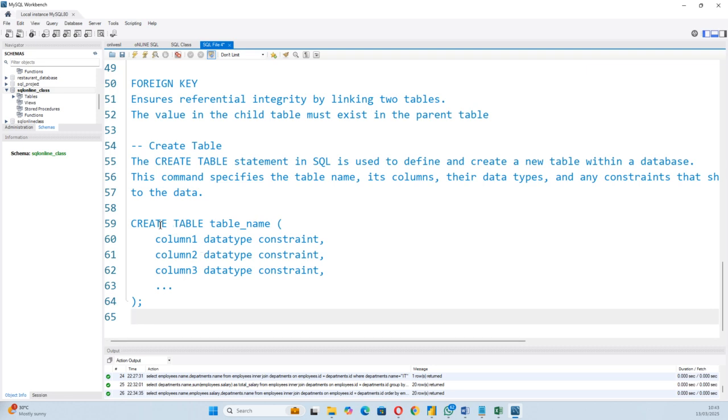You can see create table, table name, column one, data type, then what? Constraint. Column two, data type, then constraint. Column three, data type, then constraint. Sometimes we omit the constraint. For instance, I can just say I want to create table city, name the column city, then use text, but there's no constraint. Maybe what you are trying to do does not require a constraint. But the constraint ensures that you have accuracy in your columns, that what you want your column to take is what it's going to take. So this is the syntax, create table.